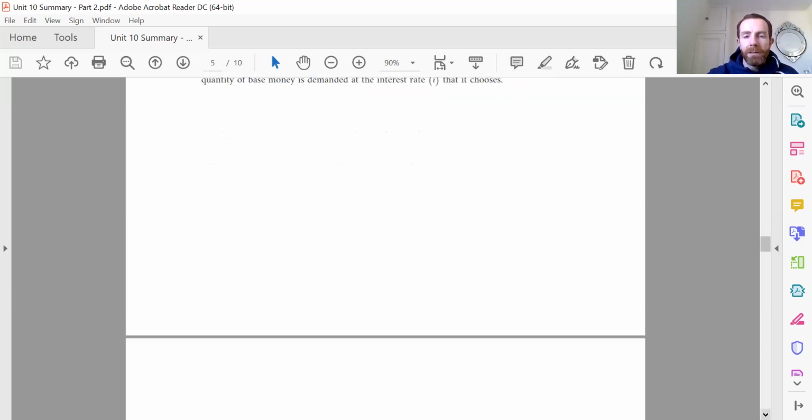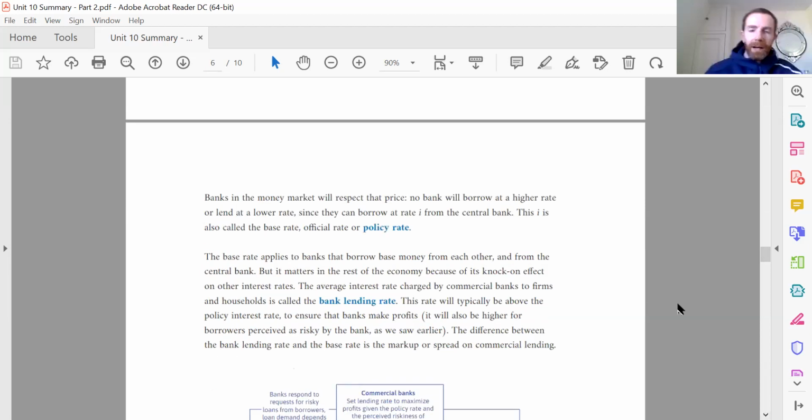But I also said that it's possible for a commercial bank not to borrow from the central bank, but to borrow from another commercial bank. And they will also borrow and lend to each other at that same interest rate. Why? Because if a commercial bank tried to charge a higher interest rate, you would just say, well, okay, I'll go to the central bank then. And it would make no sense to go for a lower interest rate, because then you're losing out. Maybe you could do some speculation and try to make some extra money elsewhere, but typically the rate that commercial banks lend to each other at is the same as the rate the central bank is lending at, which is this policy rate, the base rate called I.